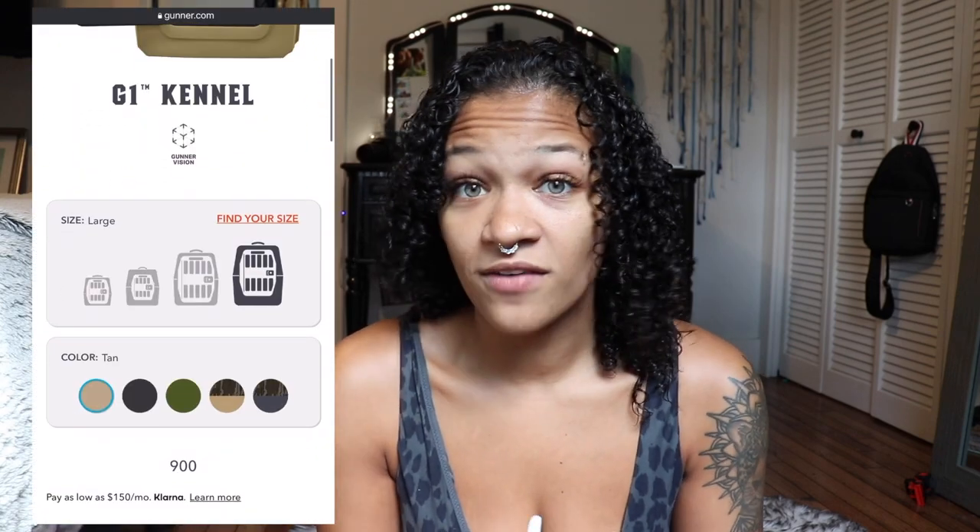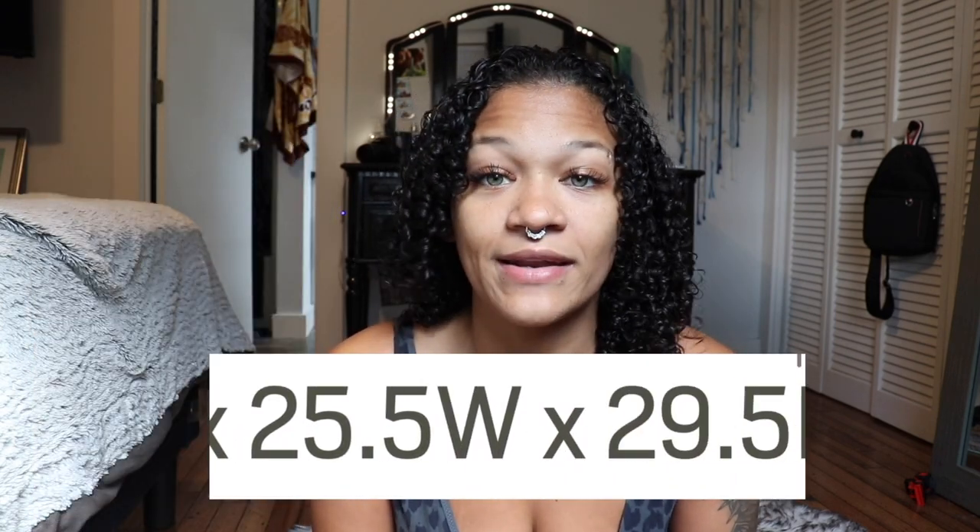I bought the Dakota 283. I had not seen the Dakota 283 he was sleeping in — this is the crate he used for five weeks at his trainer's house. When I got the crate and took it out of the box I was like something's not right, this is way too small. I thought maybe they sent me a large instead of an extra large. I had checked impact crates which were too expensive, Gunner kennels weren't big enough, Dakota 83s didn't run big enough.